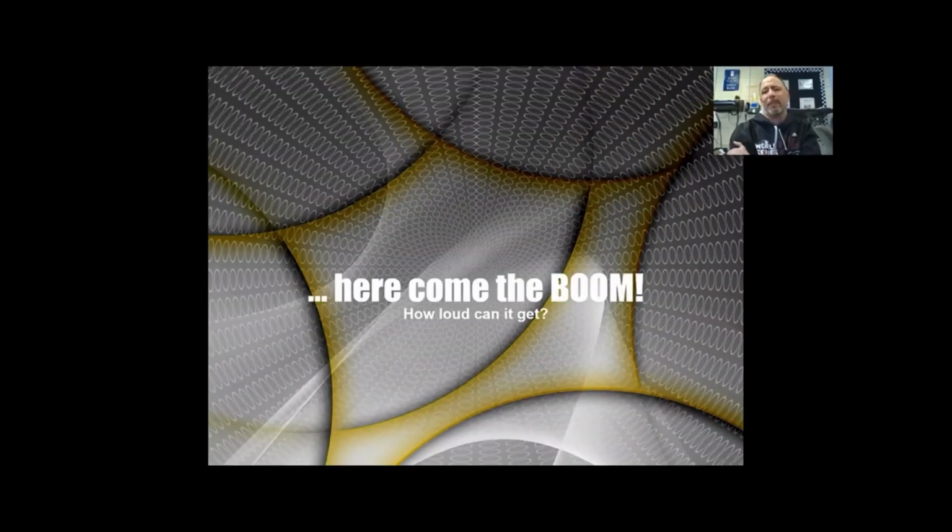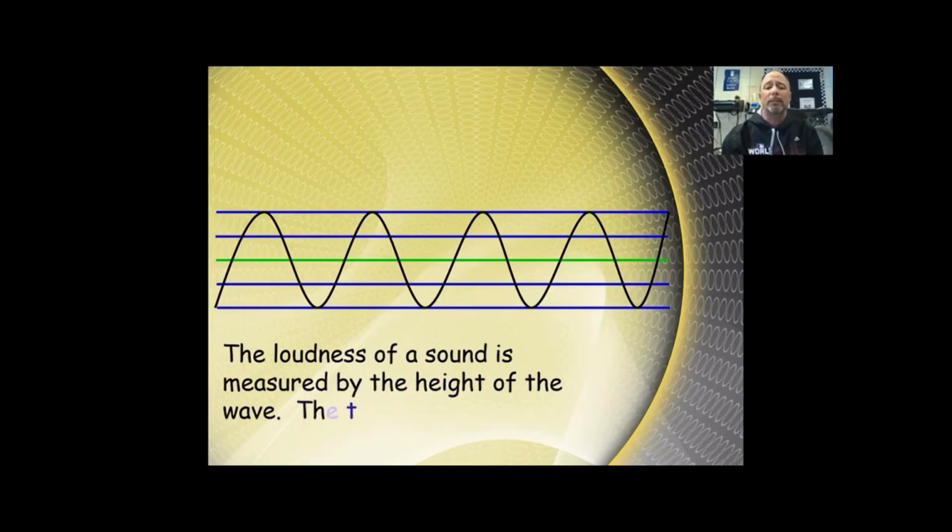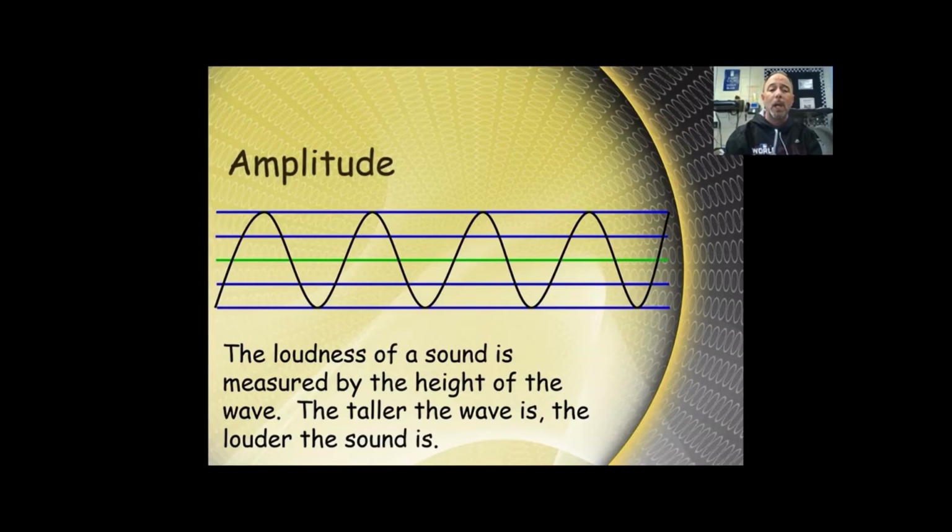So, not that I ever like to scream and shout a lot. How loud can it get? Well, the loudness of a sound is measured by the height of the wave. The taller the wave is, the louder that sound is. This is also known as amplitude. Yeah, that's a big word, and yeah, you're going to want to write that one down. Again, the loudness is measured by its height from the middle line to the crest.